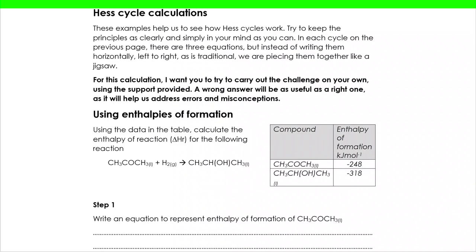Okay. So, as always, I'm going to recommend that you try to work through each individual section, seeing how you go, and then you can review your answers afterwards and check whether or not you're on the right track. In this first instance here, I've really tried to break down Hess cycles into key steps that you can hopefully gain an understanding of why we're doing what we're doing. So have a read through.